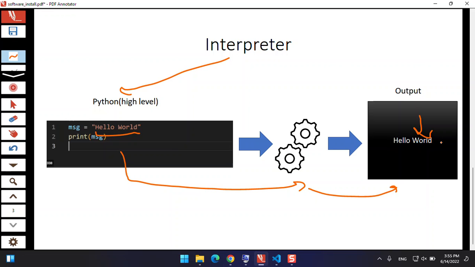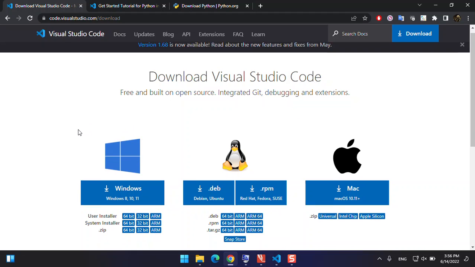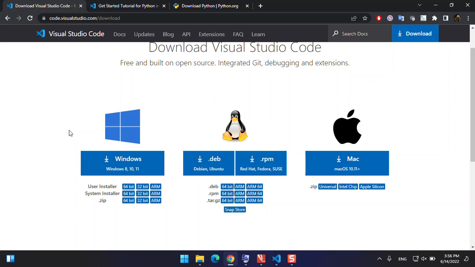So starting with installing the VS Code editor, we simply go to Google and type VS Code install, right? And then we go to the main page, and here we can see different links depending on the operating system of your computer.